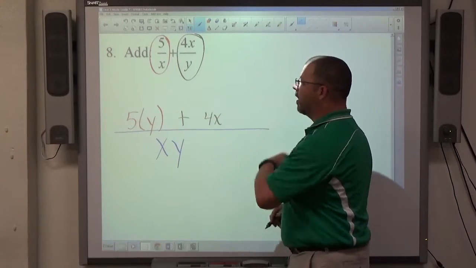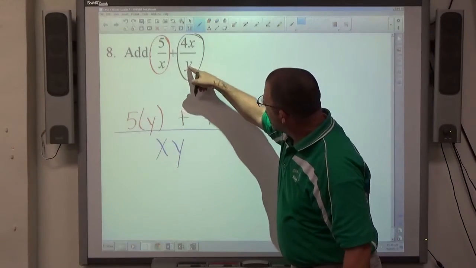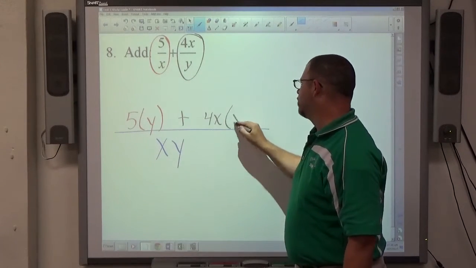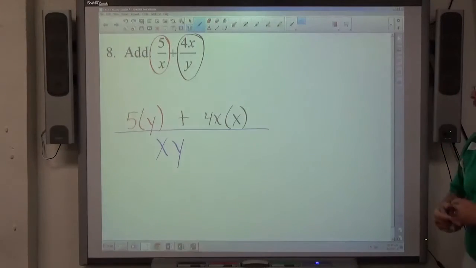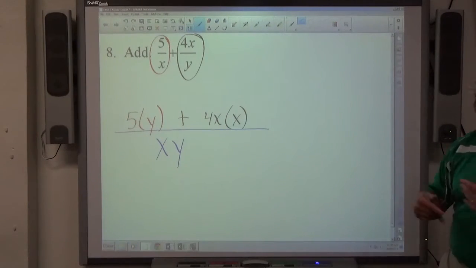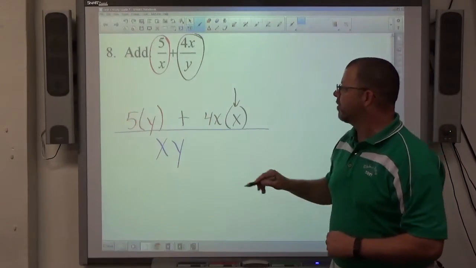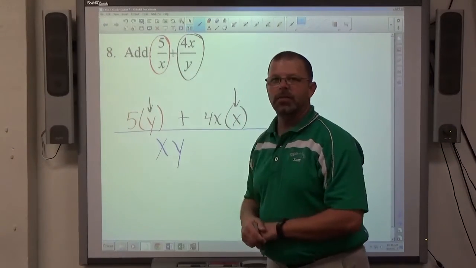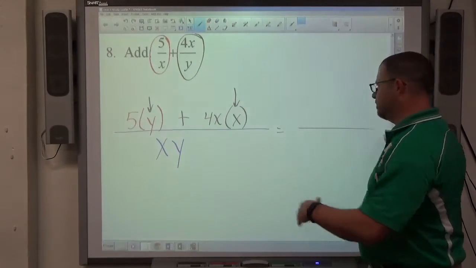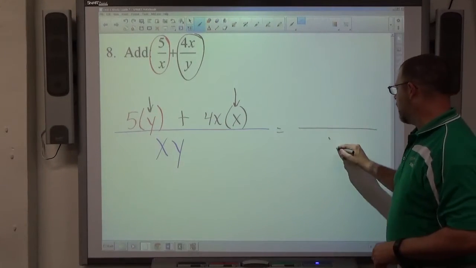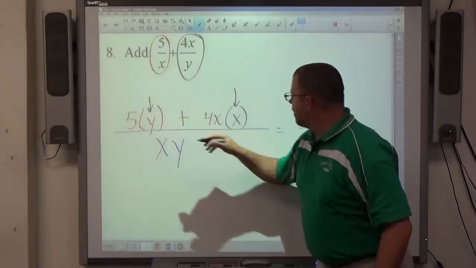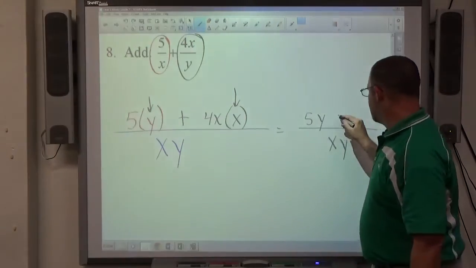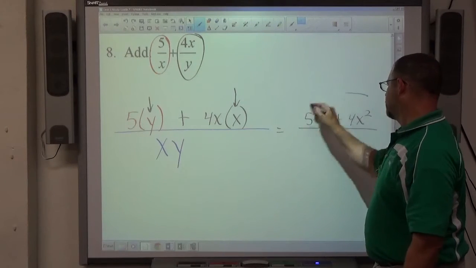It's always what it was, and then you have to modify. So y is still there, x isn't, x is. So x is new, so I'm going to put an x on that piece. So again, what was there, what is there now, whatever is there now that's new goes in the parentheses. X was there, xy is there now, y is new, y went in the parentheses. And then it's simply a matter of simplifying those pieces. So xy is fine. 5 times y is 5y, can't make that any prettier. 4x times x is just going to be plus 4x squared.